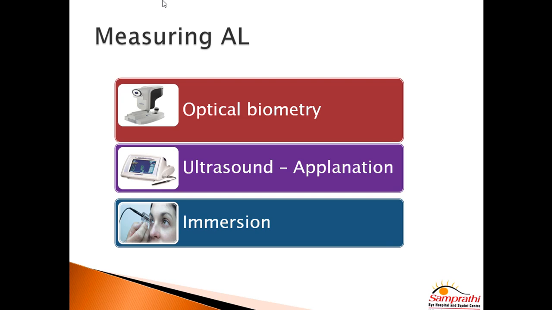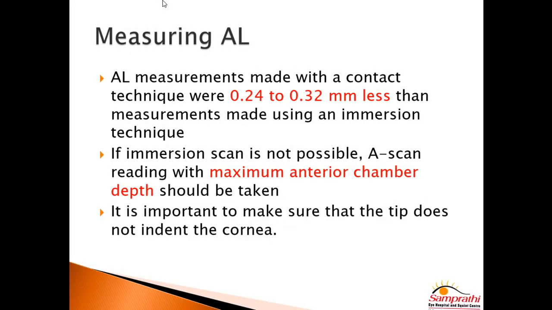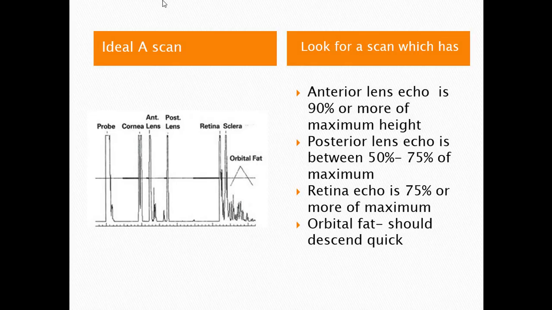The optical biometer is the gold standard for measuring axial length. If the child can cooperate, that is the best option. If not, we rely on ultrasound — either applanation or immersion. Immersion is definitely more accurate than applanation, though it requires more technical skill and should be done under anesthesia. There is about 0.24 to 0.32 millimeters difference between the two methods. It's important not to indent the cornea with applanation. When choosing the scan, the anterior lens spike should be about 90% of maximum height, the posterior lens at least 50–70%, and the retinal echo should be 75% or more. The orbital echo should descend quickly; otherwise you may be imaging the optic nerve.